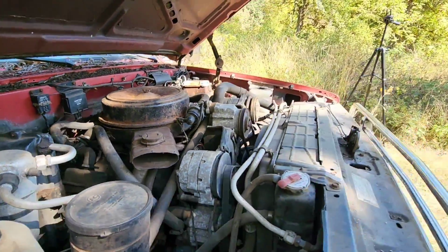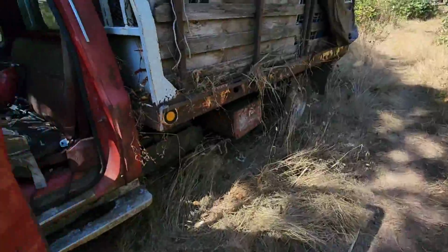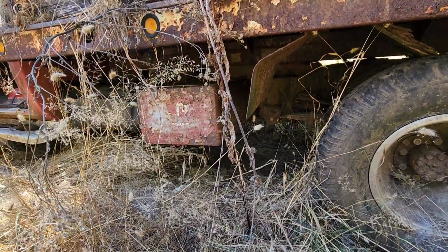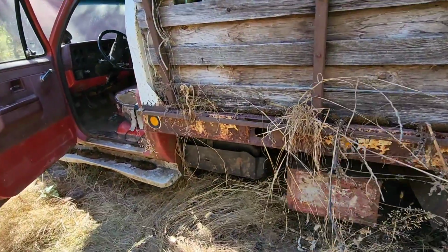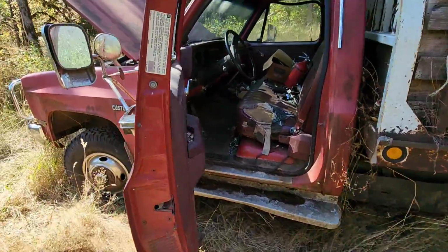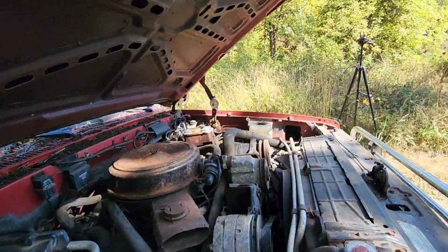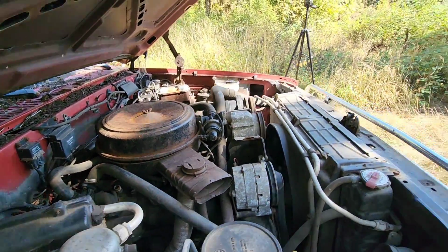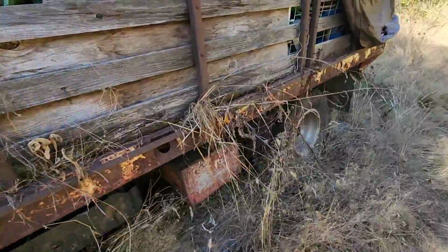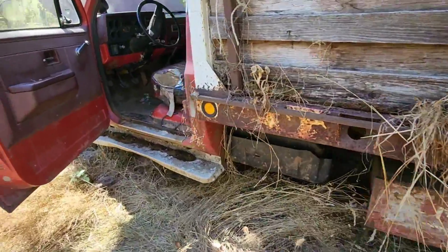I was checking the fuel filter to make sure it's still got fuel, and it's hard to see, but yeah, it's still full. But you know, that is old gas, and that carburetor looks pretty funky. And it sounds like we've got a vacuum leak. Now the truck's not very happy after giving it some gas, now that she's warming up. I did check the power steering fluid and it was full, so that shouldn't be an issue. But carburetor and fuel might be our problem right now, and then we'll deal with those brakes.